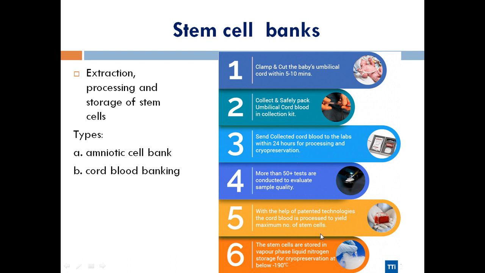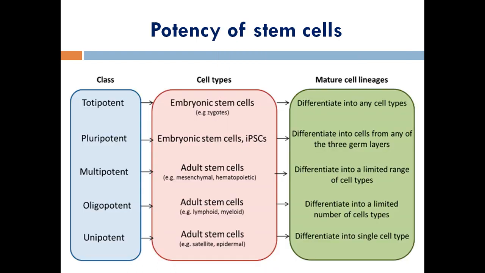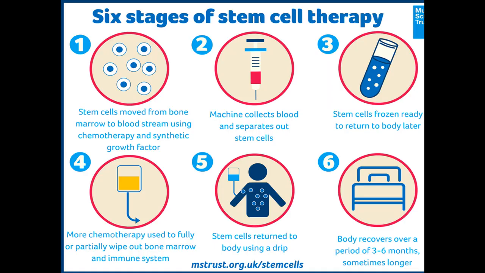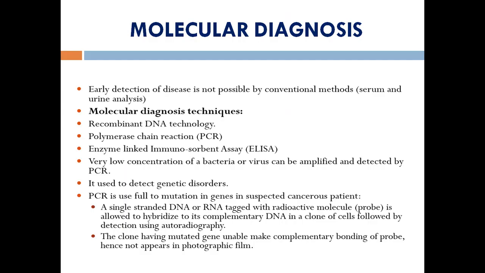and later we can use them for therapy, that is, culturing of the cells. A single cell will be cultured. The single cell has different potency, so much potency is present. With the help of this potency, it will be differentiated into any one organ. So an organ can be renewed with the help of a stem cell. This we call stem cell therapy. These are the important steps.